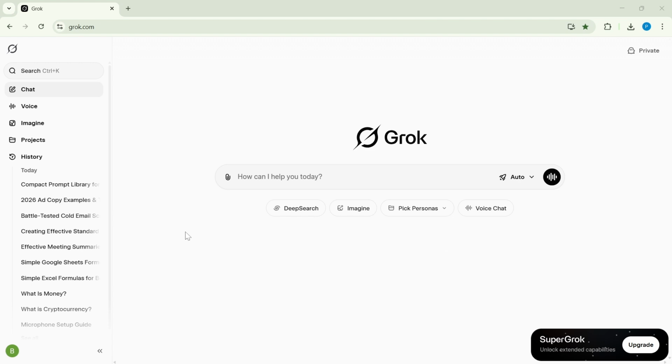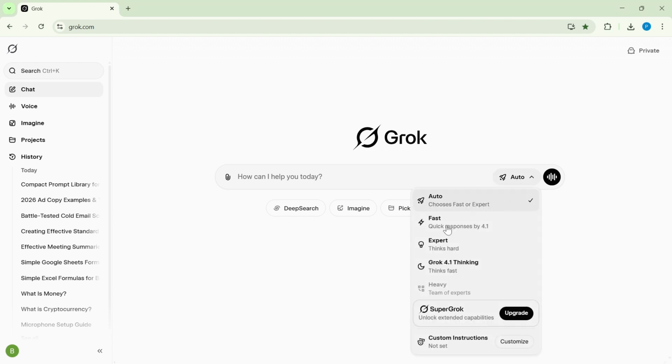Before you start typing, look for the response mode options in the chat bar. You can choose Auto, Fast, or Expert. Auto is a balanced, general-purpose mode that works well for most tasks. Fast is great when you want quick, concise answers and minimal fluff. Expert is best when you need depth, structured reasoning, and step-by-step clarity. Pick what suits your task today, and remember you can switch modes anytime as your needs change.